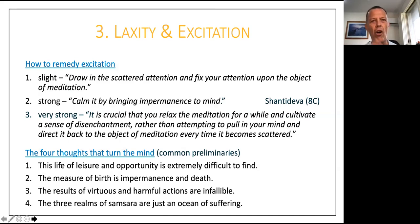If you find that you're just constantly getting distracted all the time, then again, probably we're really caught up in these sensory distractions. So then Shantideva again says, calm the mind by bringing impermanence to mind. That means bring the mind down by bringing impermanence to mind. Here, impermanence can either be subtle impermanence, by realizing that the things we're chasing after are changing moment by moment. They're never going to give us any lasting, genuine happiness, so we can let go of that. Or coarse impermanence, to understand that this precious opportunity we have to make our life meaningful is not going to last forever.